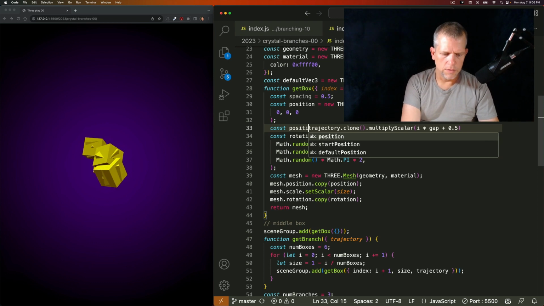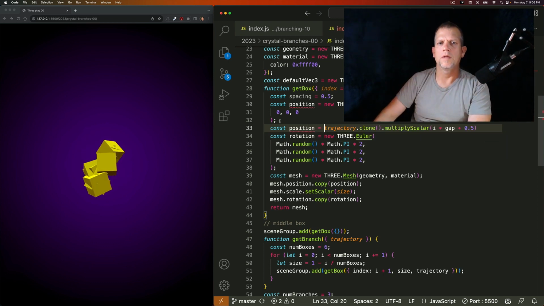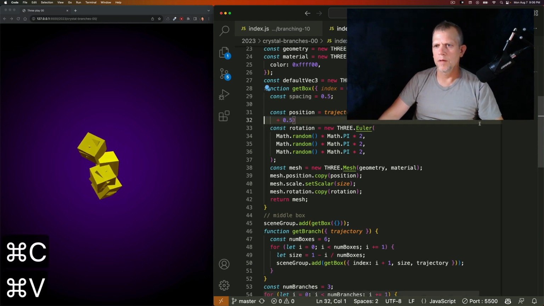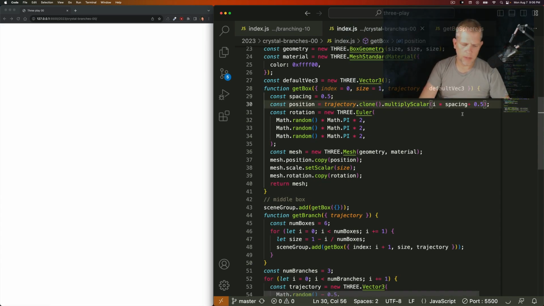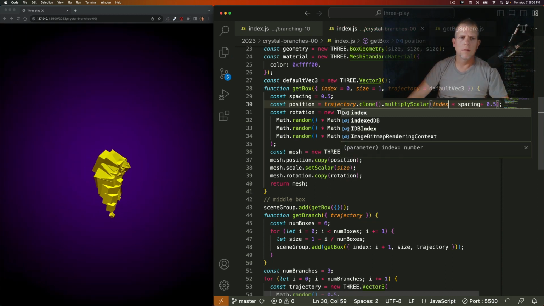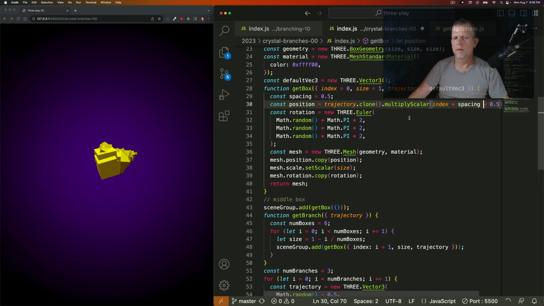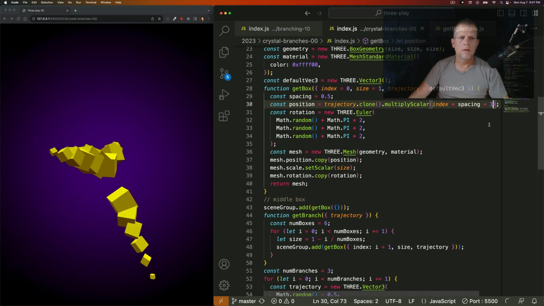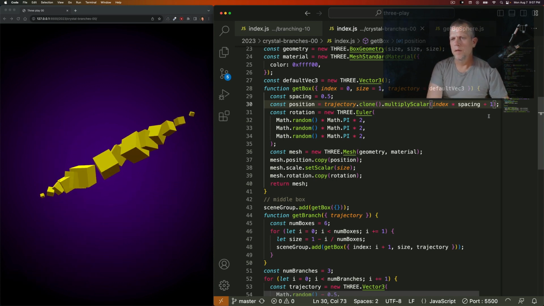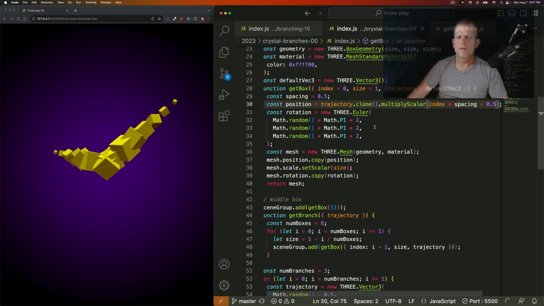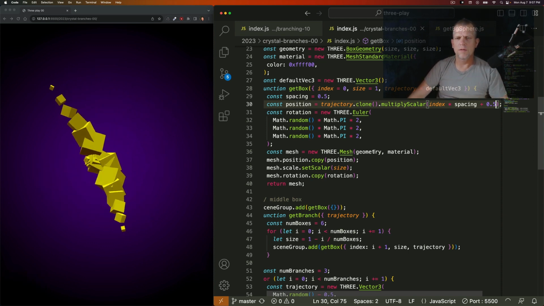Const position equals. Now I don't need this. And I'm using spacing instead of gap. And it's index, not I. All right, I think I got it. Sometimes that's a pretty funky value.